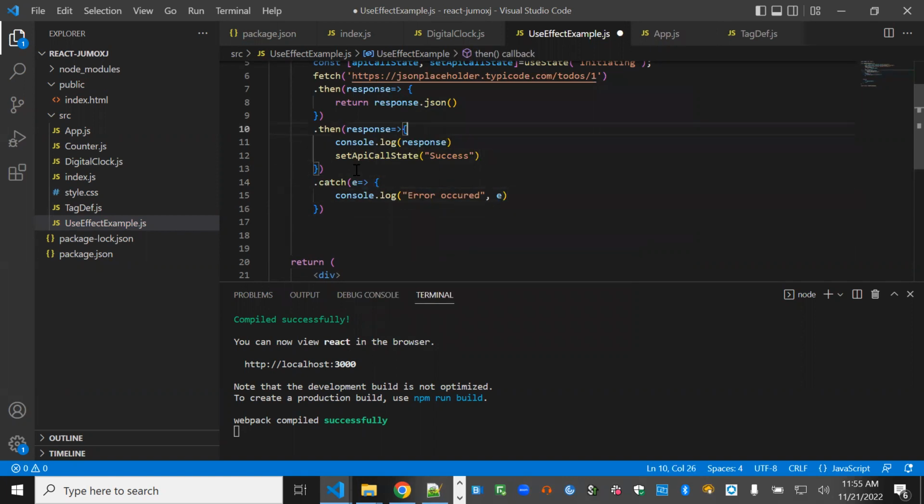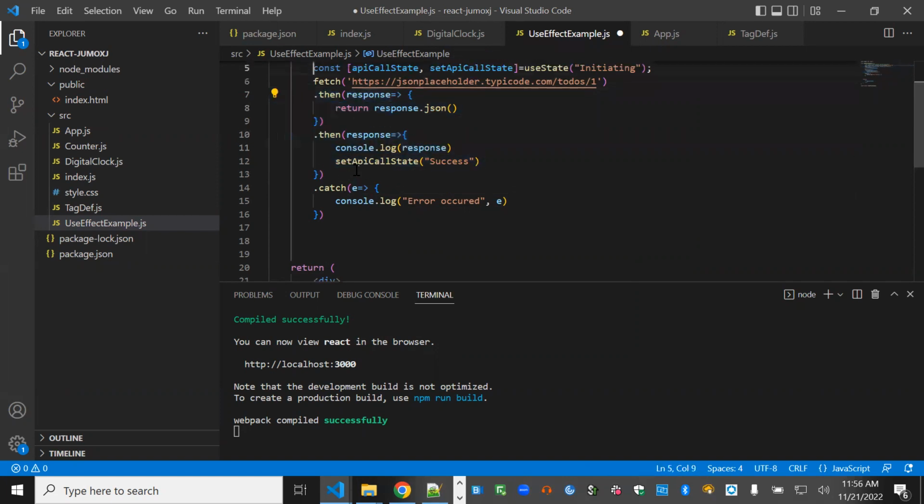So what happens is this API call happens. If you get a response, then it first enters this then condition. After it completes, then it enters this next then condition. And if there's some error, then it enters the catch condition. And you can also call finally if you want.